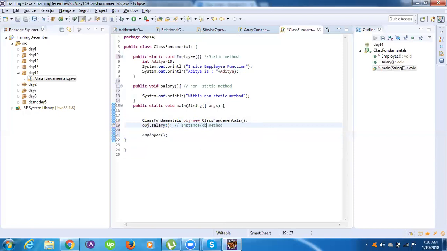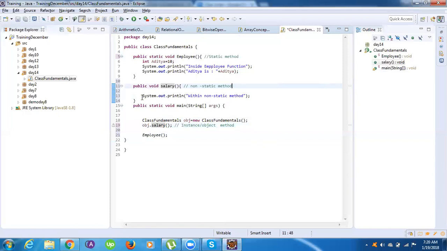Instance is similar to object, the synonym of instance is object. That is why salary, a non-static method, is called an instance method.